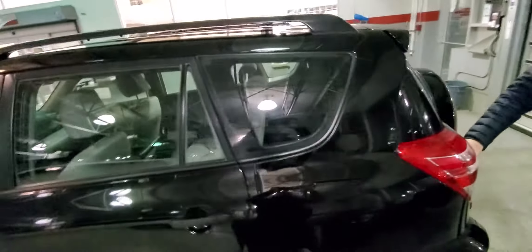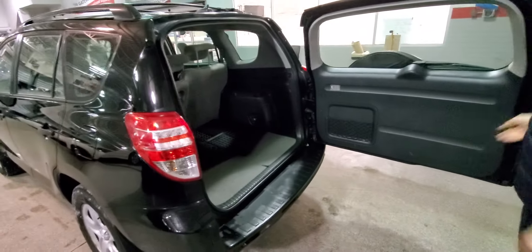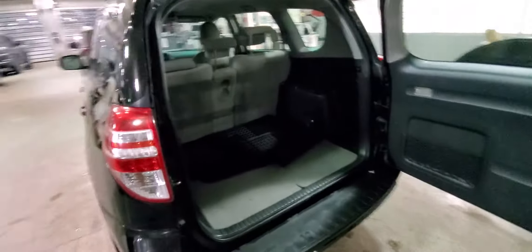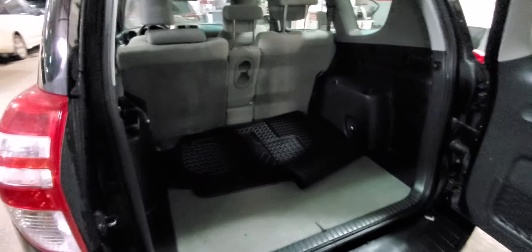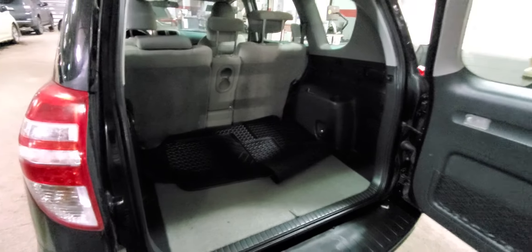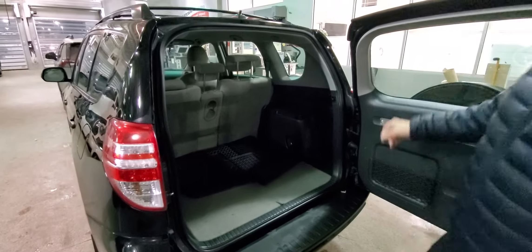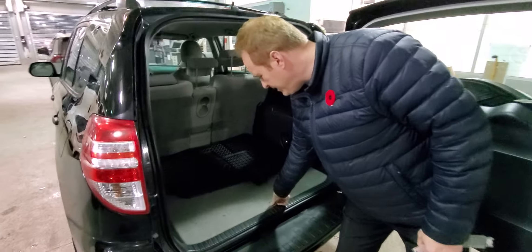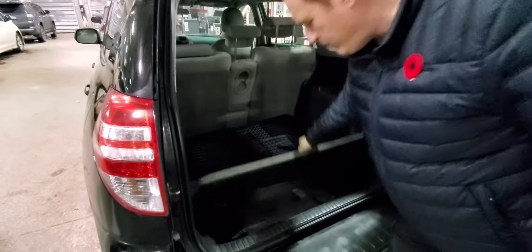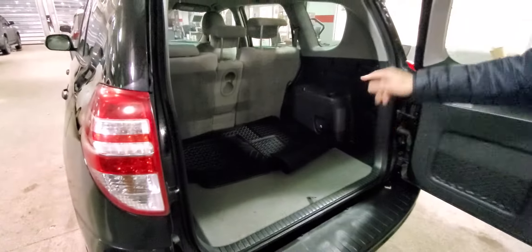This model here has the side-opening door, so it opens up real nice and wide. Lots of space. Of course, the seats fold both flat, so you've got lots of room to put big items in as well. It has a really nice storage well underneath, so you've got lots of room to hide stuff underneath as well. And then you've got your all-weather mats.